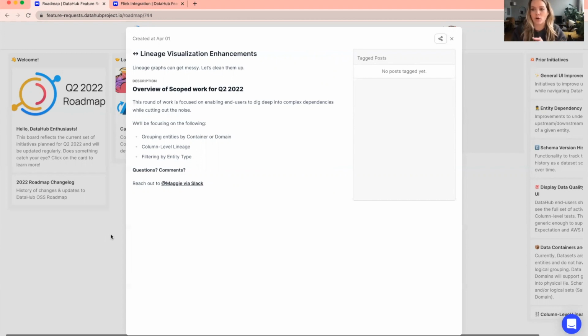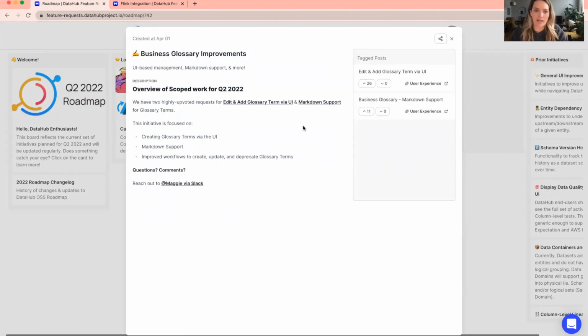So for those of you who have been following along, we have column level lineage supported within our metadata graph, and so within the backend. And this is really going to be surfacing that information on the lineage visualization. The other part is that we know these lineage visualizations can get really complex really fast. So we're going to be introducing this idea of filtering by entity type, or searching along that graph so you can really pinpoint the areas that you're looking for.